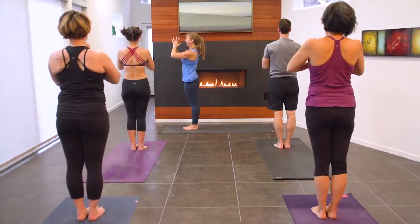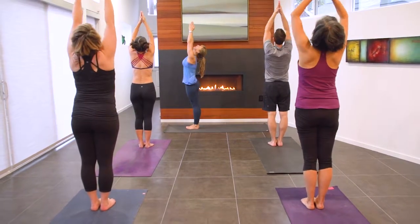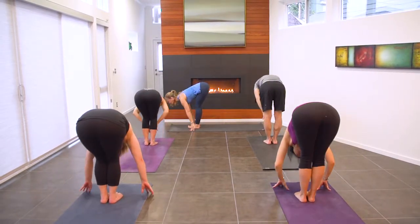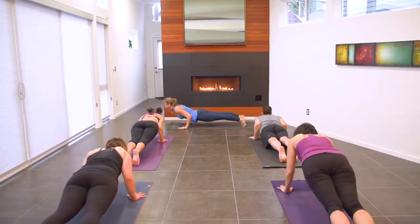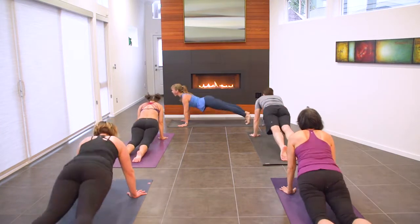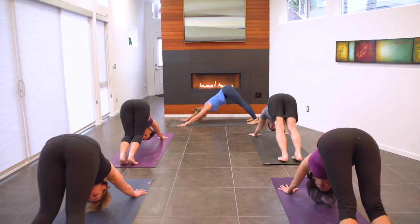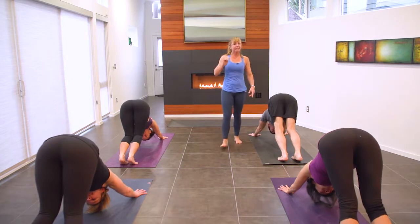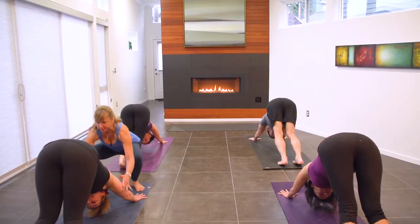Surya Namaskar A, Sun Salutation A. You'll lift up with inhale. Exhale, forward fold. Halfway lift, inhale. Chaturanga Dandasana with exhale. Notice the head is the height of the shoulders. Up dog, inhale. Down dog, exhale. Push with the top part of your palm, your hand down and forward. Push with your feet down and back and your belly pulls in. It heals the physical experience of the body with power and ease.